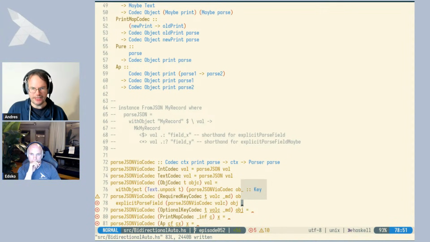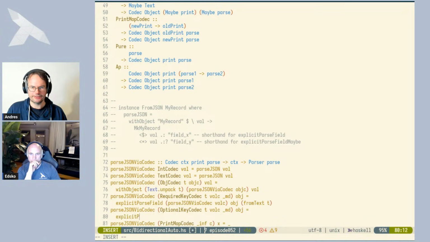And again, we have a text here, which we have to convert. So there is a fromText function to convert a text into a key. That's the T. And same for this one. This is explicit parse field maybe, parse JSON via codec val c, object, fromText T.